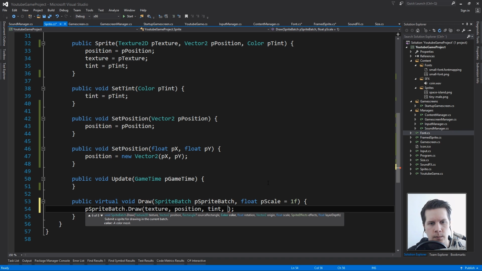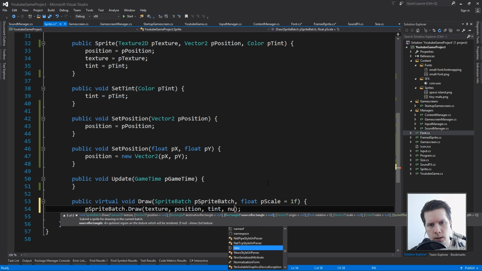And let's look here. This one allows us to say null for a lot of things. Let's see, we have texture, we have position, destination rectangle. We'll just say null. Source rectangle, null. It'll probably take the entire texture in that case.